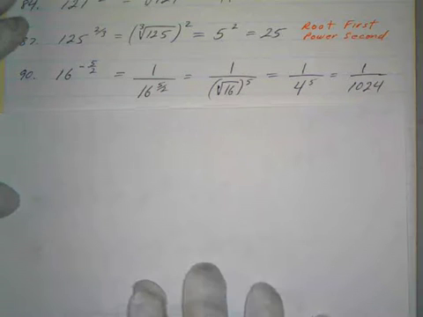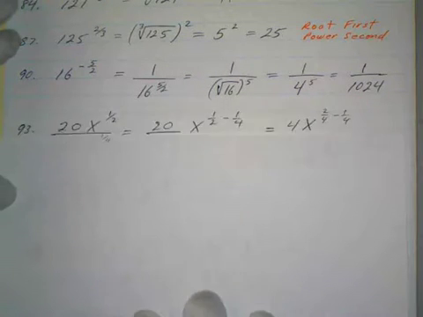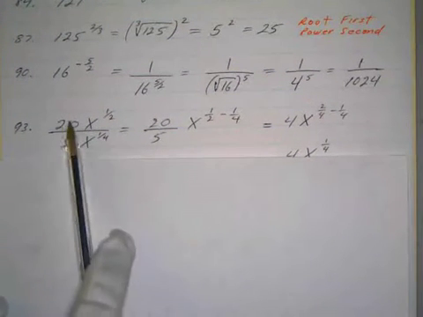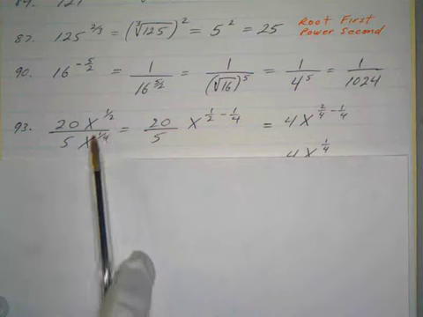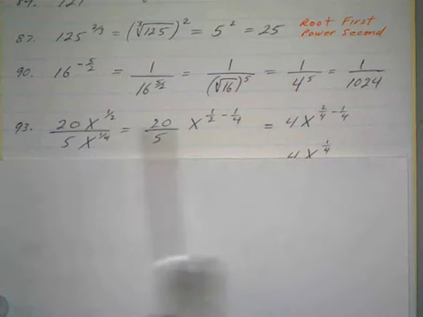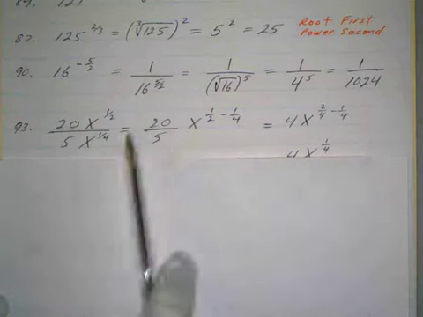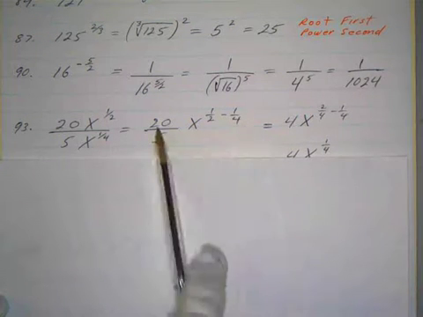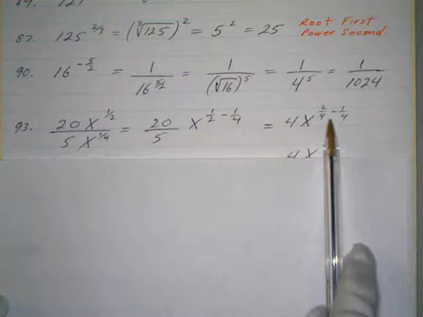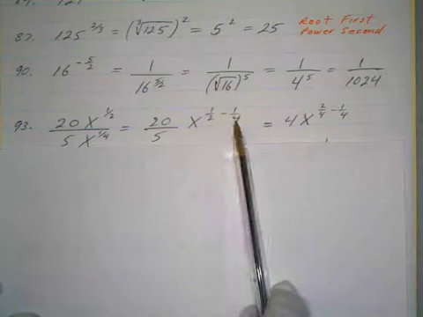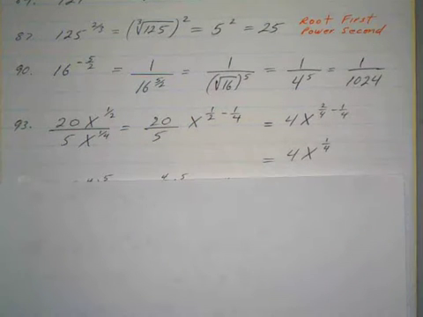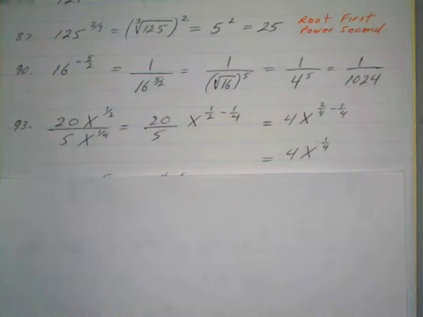That's 90, pardon me. And then 93. We had a fraction over here, so I broke this up. Remember, we are dividing these numbers, but we are taking the difference of these exponents. When we divide with powers, we take the difference of the exponents. When we divide with numbers, we just divide. So I wrote 20 over 5, and then x to the 1/2 minus 1/4. And 20 over 5 is 4, and then I've got 1/2 minus 1/4. I had to make a common denominator to subtract these fractions, so I made this as 2/4. What's 2/4 minus 1/4? 1/4. So just 4x to the 1/4.